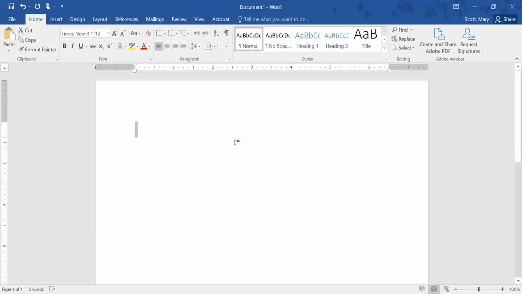Now it is time to fill the cover page with the appropriate text. The very first line of the page should be the title of your paper, centered and written in all caps.